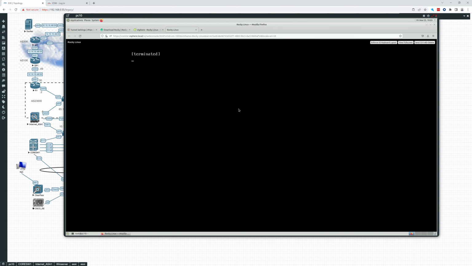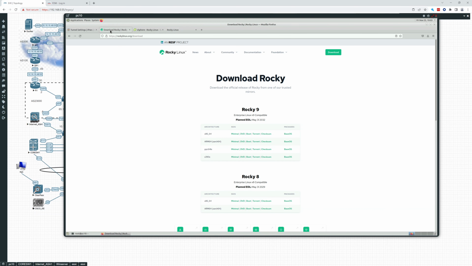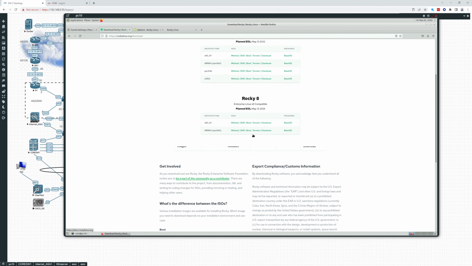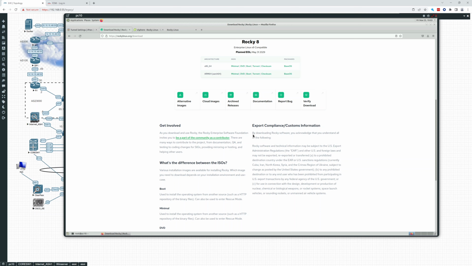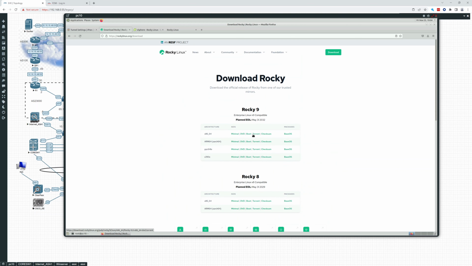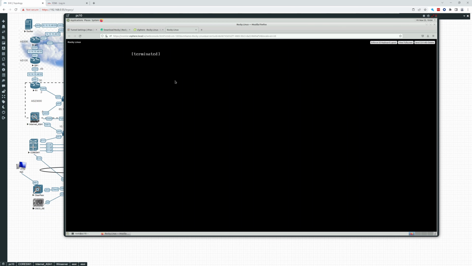Rocky Linux, okay. I can't see if it's rebooting or not. It's hard to tell here.